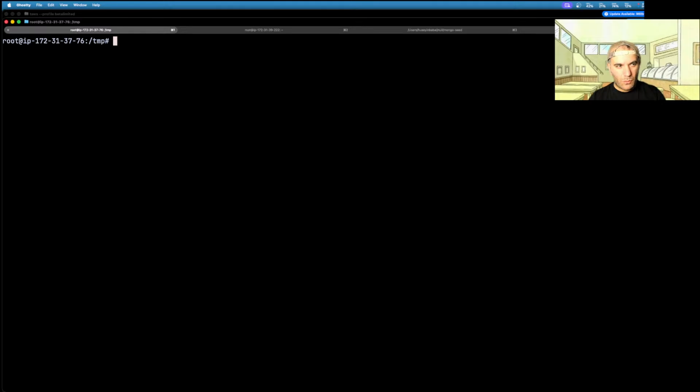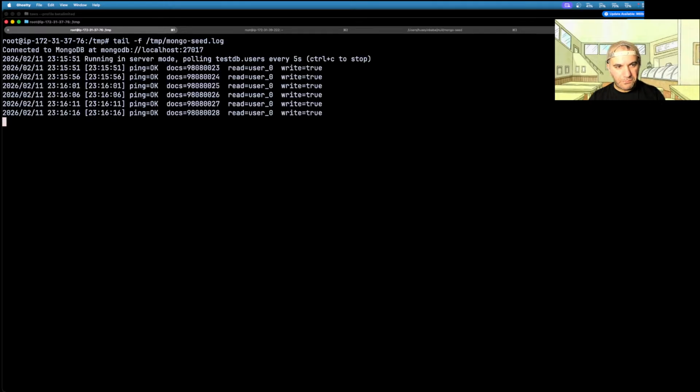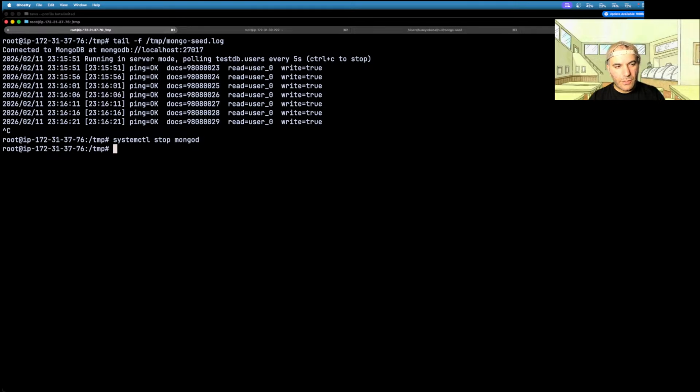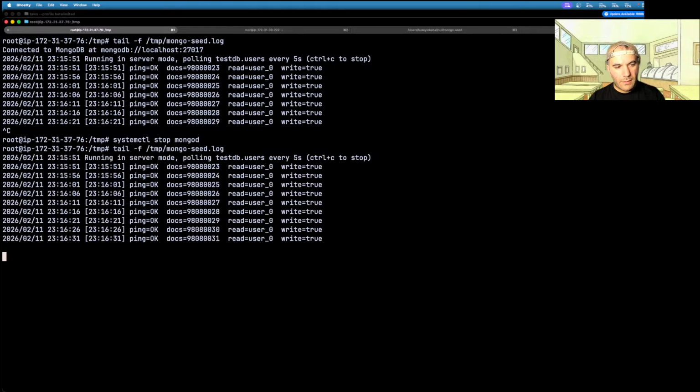Also, I need to see this. You see, it is writing, pinging, etc. What if I systemctl stop MongoDB? If I do this, let's see what happens.